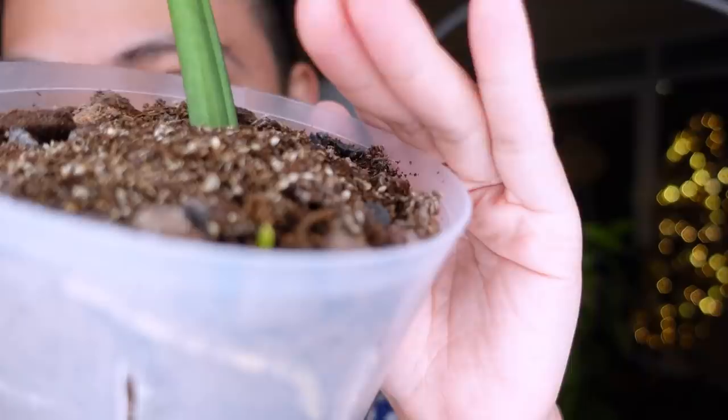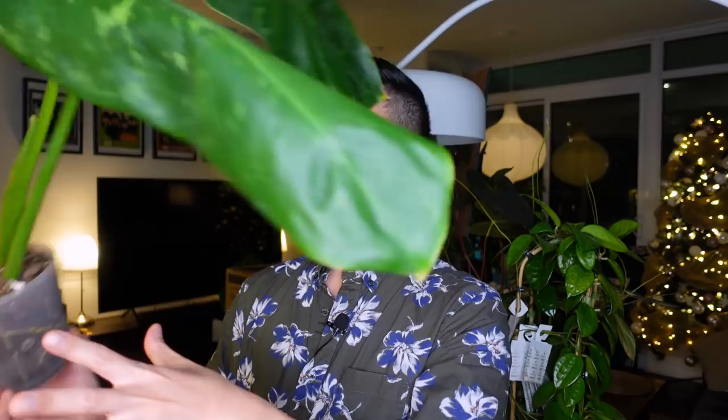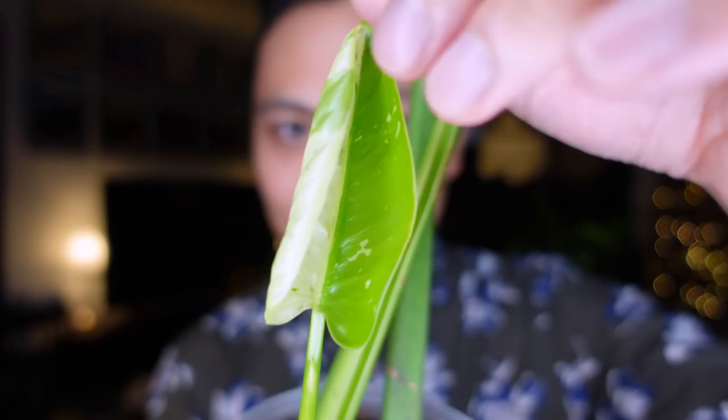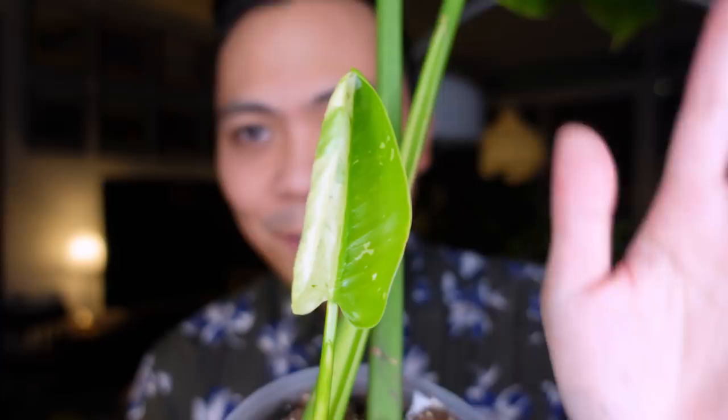Okay, number six and seven, just because I think at the time I was potting these up, I ran out of pots or soil. So these are two different cuttings. There's only one right now that's pushing a new growth point, but look, it's a half moon, guys. So cute. Oh my gosh, so, so, so cute.